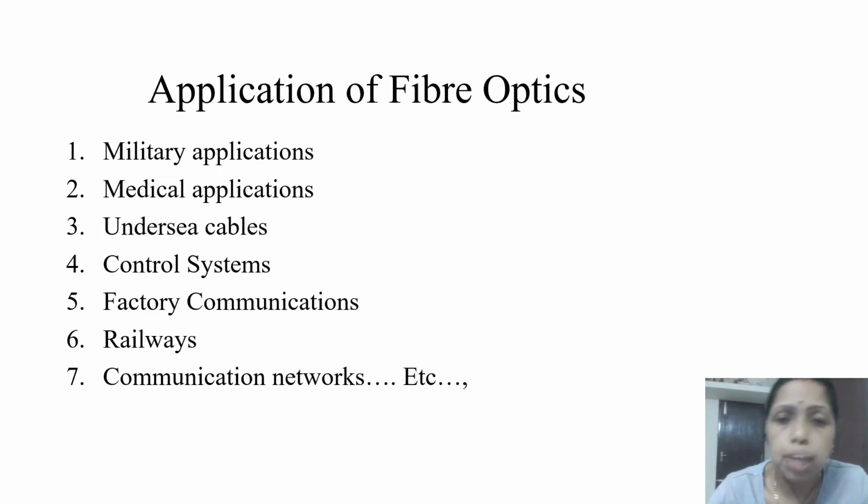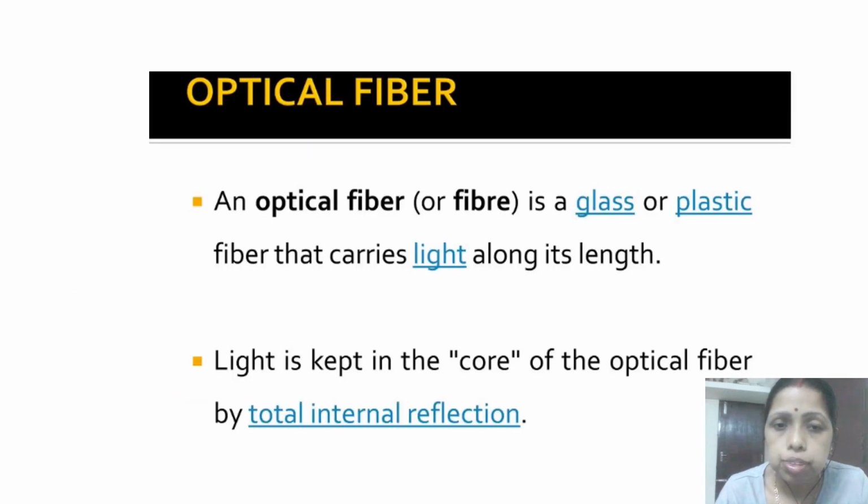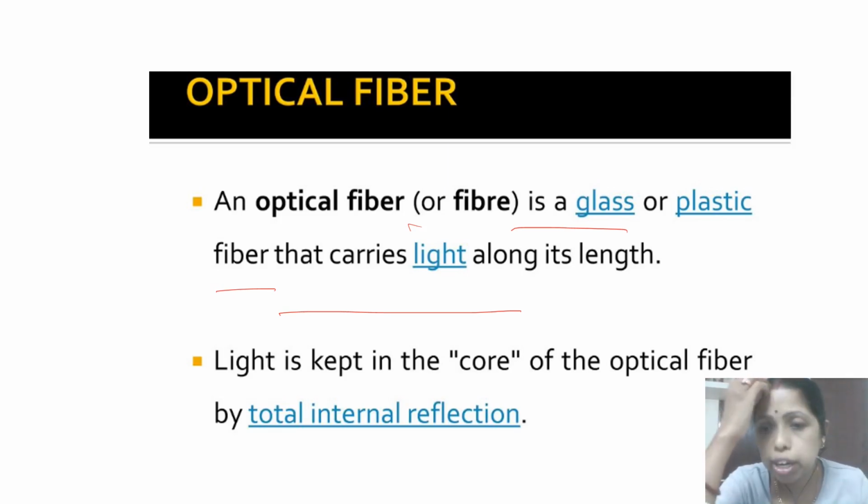These are the applications of the optical fiber: military communication, medical applications, control systems, factory communication, railway, and various kinds of communication networks where you can use the optical fiber. I have already told that the optical fiber is made of glass or a fiber which can carry the light. The structure of the optical fiber and how the light propagates through it, I will discuss in the next lecture.